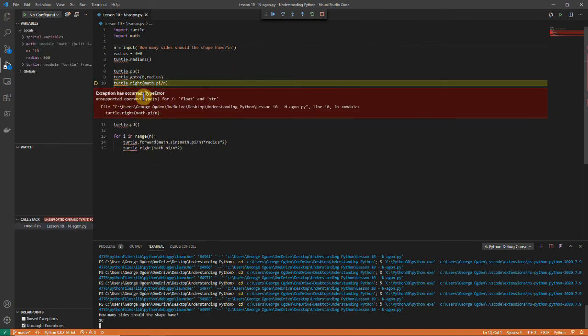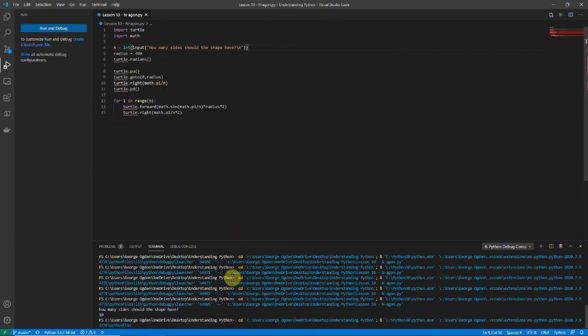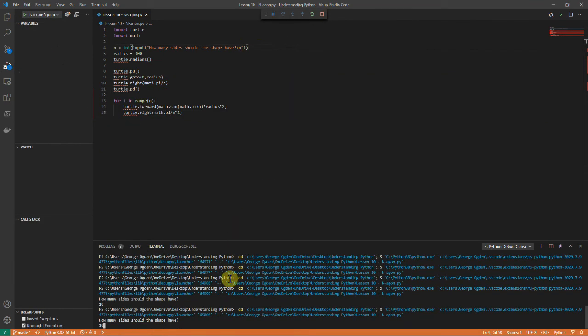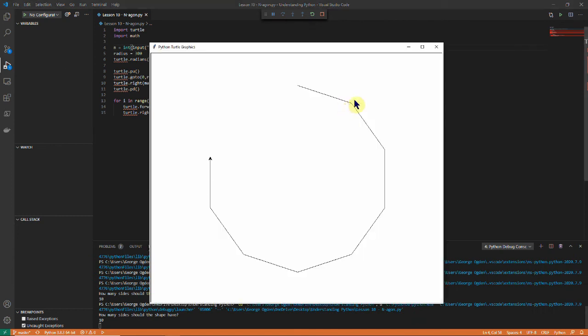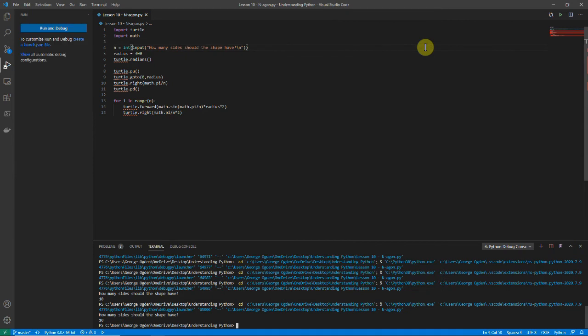And that's because it says unsupported operands for float and string. Because what it's done is it's taken our input and left it as a string. And so we want to change this to become an int. And we'll rerun it. Use the same number 10. And there is a 10-sided shape.